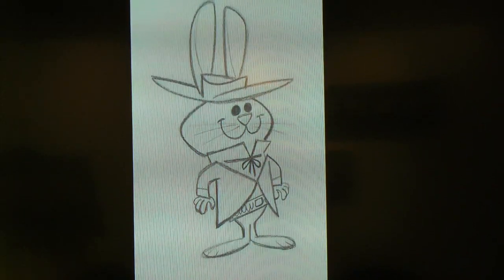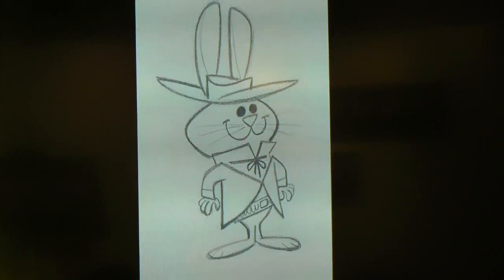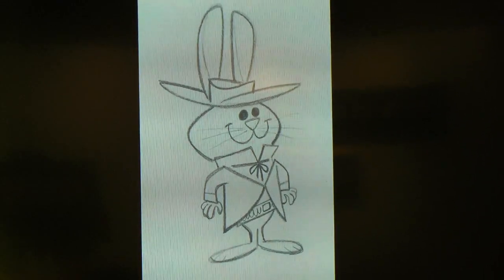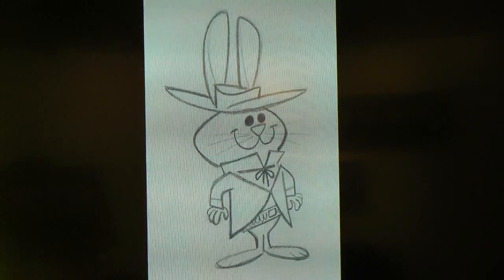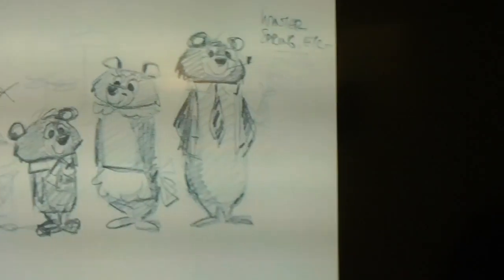Like, he understands contrasts, he understands how to play line and shape off of each other, and he knows how to make flat shapes work as volume, which is really interesting to me. It takes so much knowledge to be able to draw this simply. And nobody did it better than Ed.